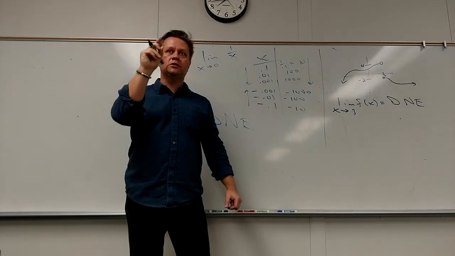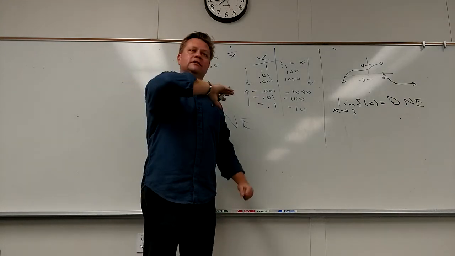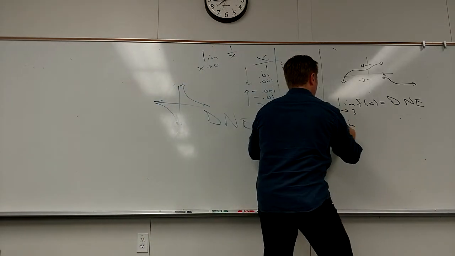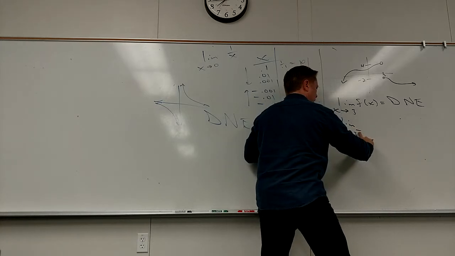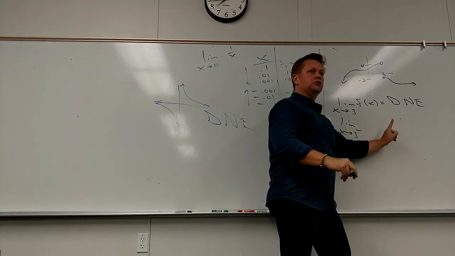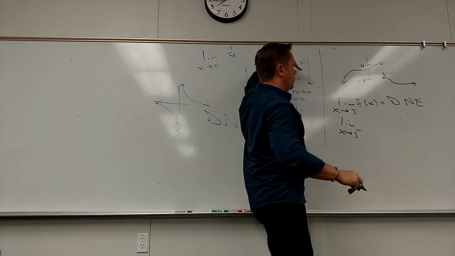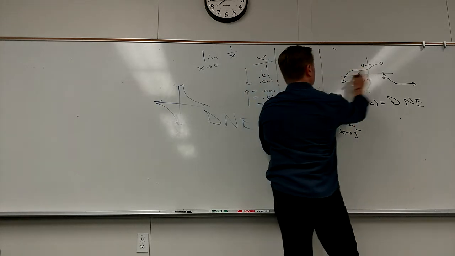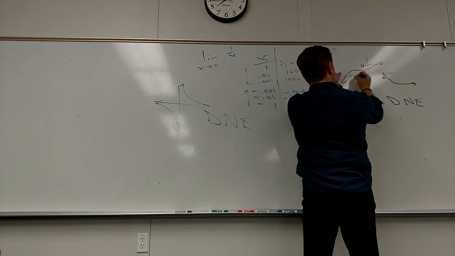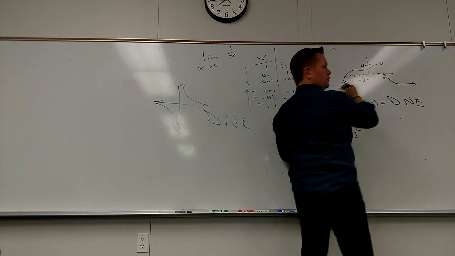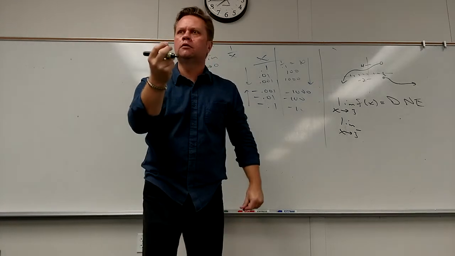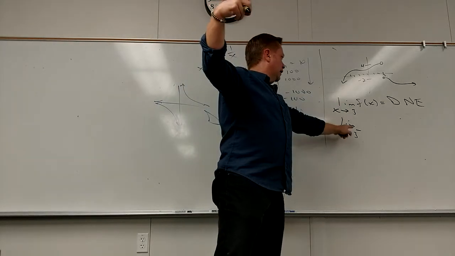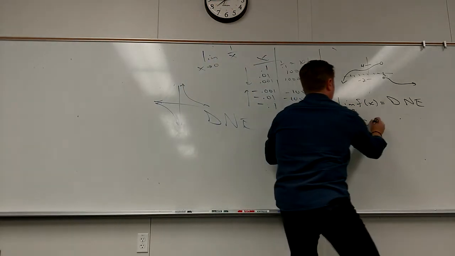But let me ask you some more specific questions, and don't let this be harder. It's as easy as it seems. You got to let it be easy. What is the limit as x goes to 3 from below? If I put a little negative sign up here, and not below like your jaws, but below in terms of x, right? From the left. So as you approach 3 from the left, what is the function doing? It looks like it's going to 4. I love it. Do you guys see that? From the left, from below. So that's going to be 4.